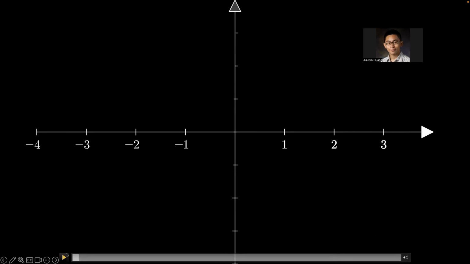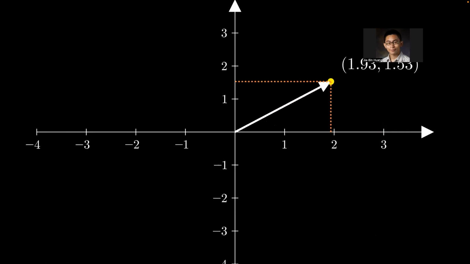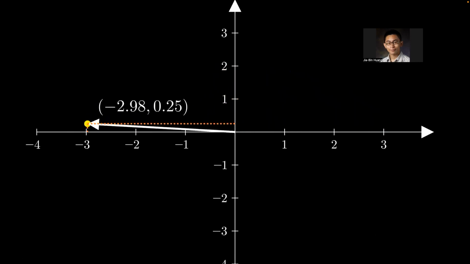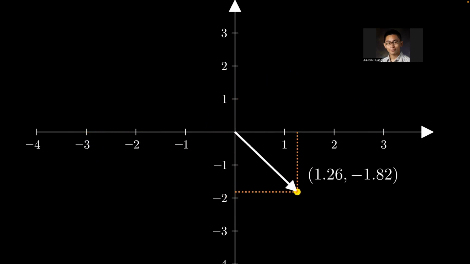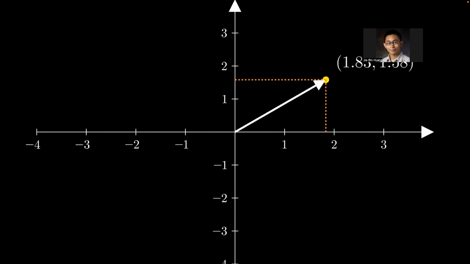Okay, so imagine that you have a two-dimensional vector. The naive way to represent this vector is that you have an x component and a y component.